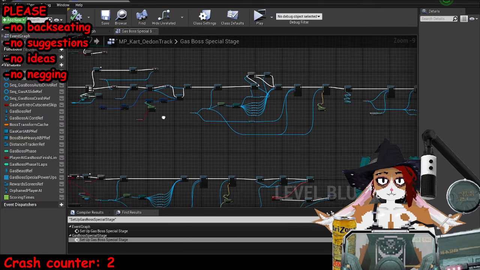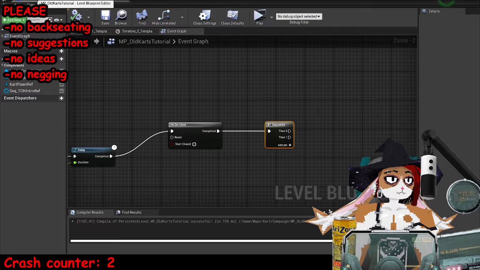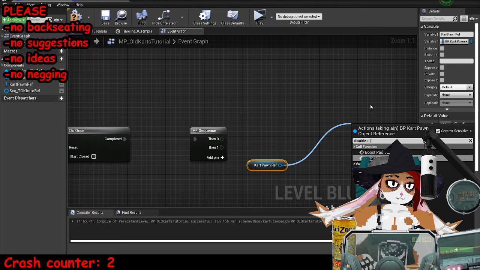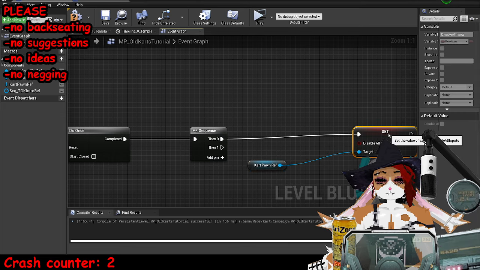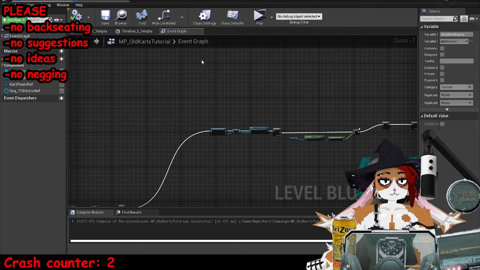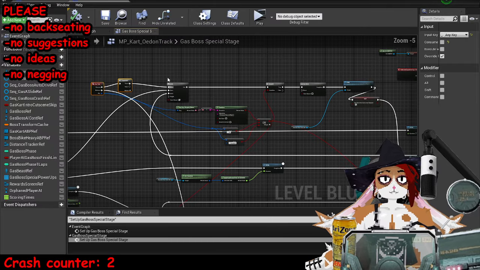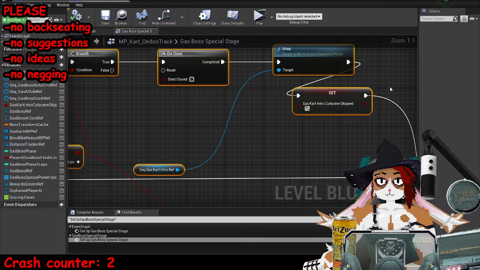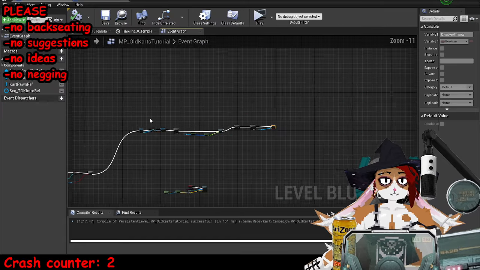Interesting. Here we go. Okay, so all we need to do for now is just set disable all the inputs to false. So we're going to be able to get control again, right? That's it for now. But we have a skip button. I'm just going to copy all this. Right, so we also have a skip button.